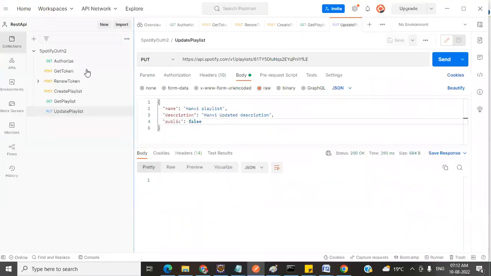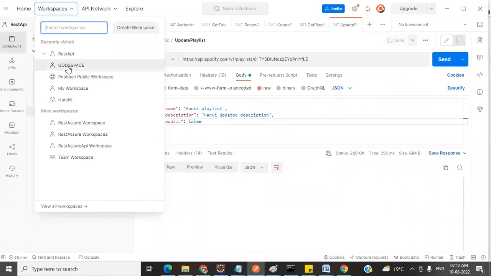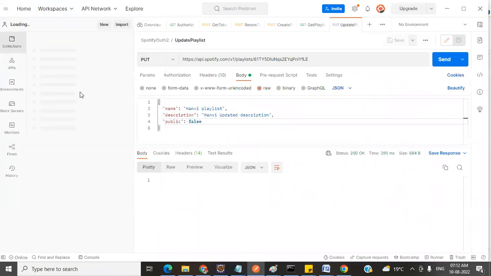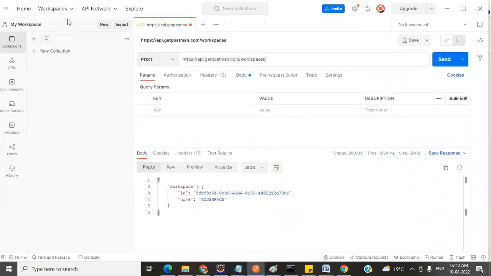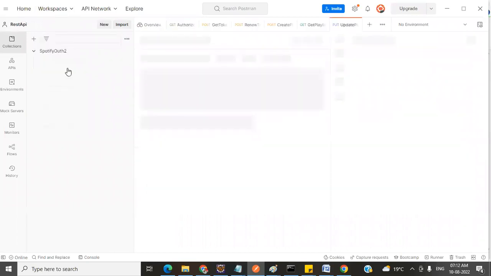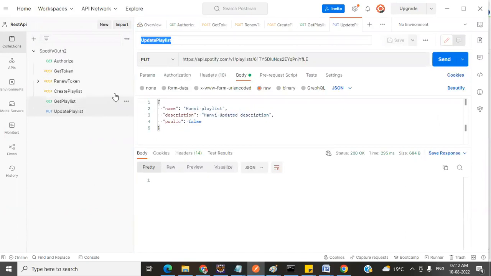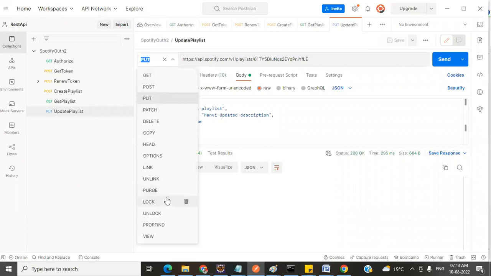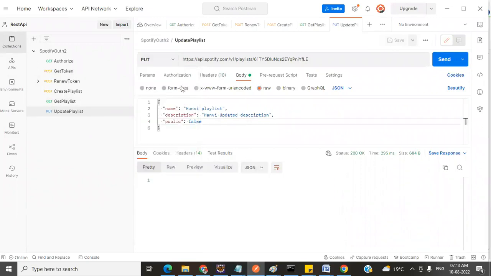So this is the Postman tool, and we'll be working with all these things: how to work with a collection, why we need to go for a collection, what happens if we don't have a collection, what environments are, what a mock server is, how to create a mock server, how to work with the different environments, how to work with all these HTTP methods, how to work with requests and responses, how to validate the response, and how to work with authorizations.